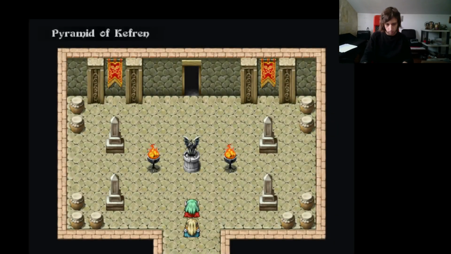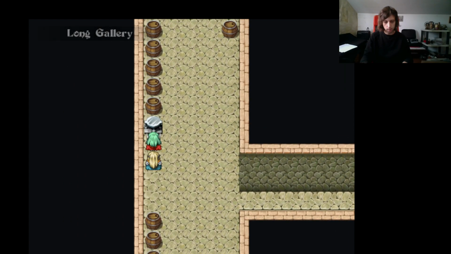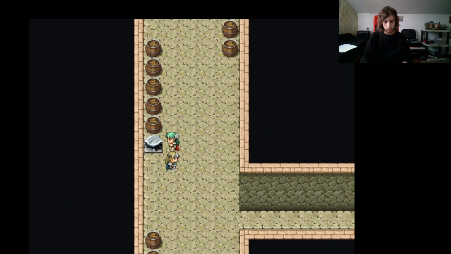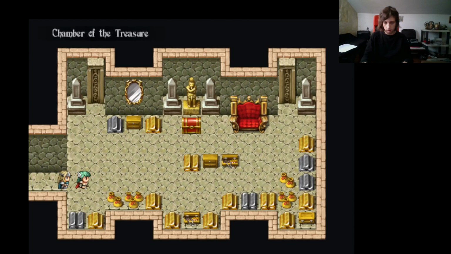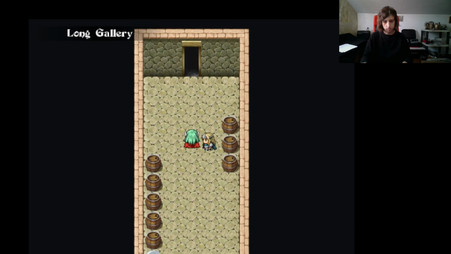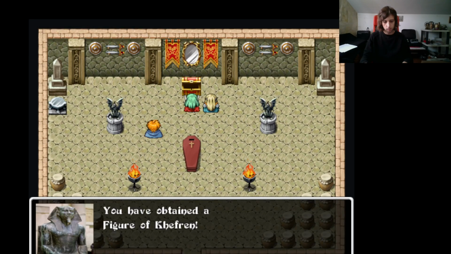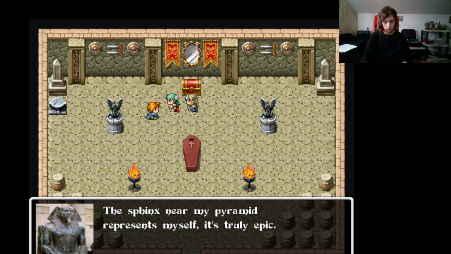Pyramid of Khafre. Oh, so annoying to have this box. Long Gallery. And this, I think here I didn't put anything. Figure of the Sphinx. Figure of Khafre. This is supposedly Khafre, yes.